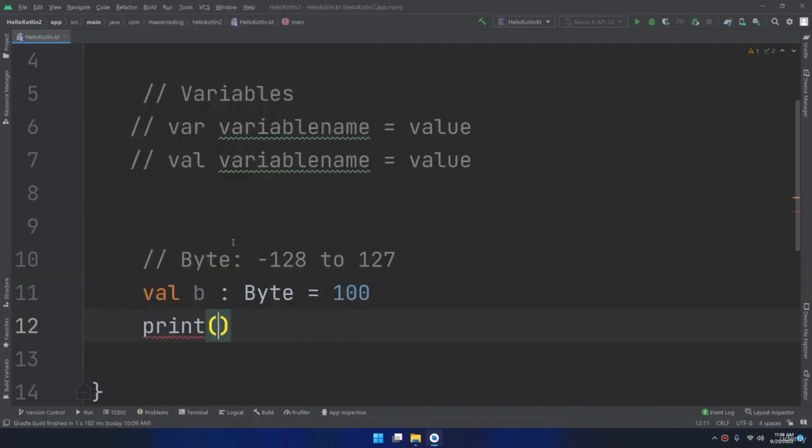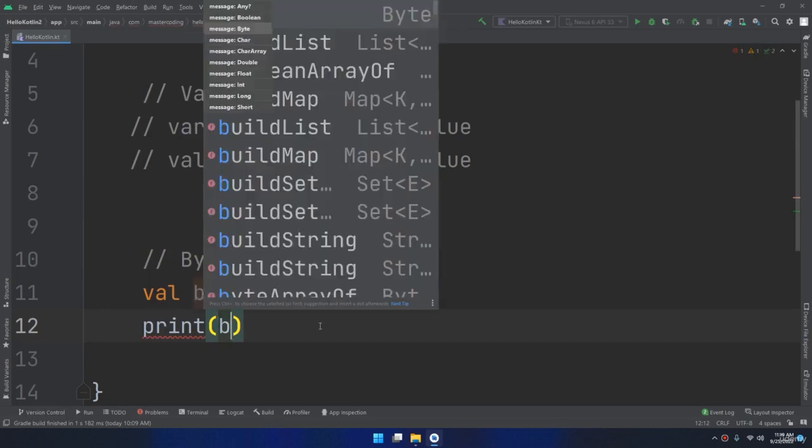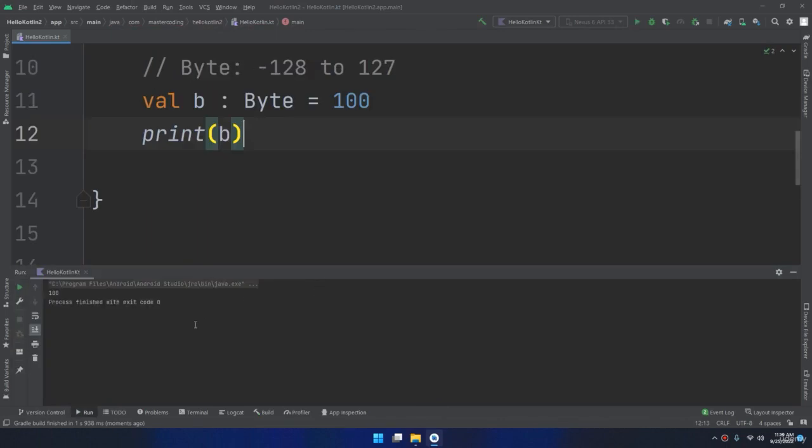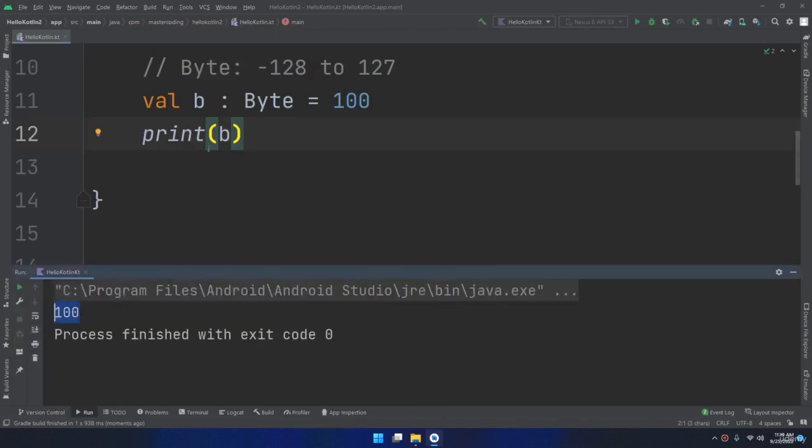I can print this variable by specifying it directly. If I run the program now, it will give me 100. So I printed the variable b of type byte. What happens if I exceed the range, if I put 130?